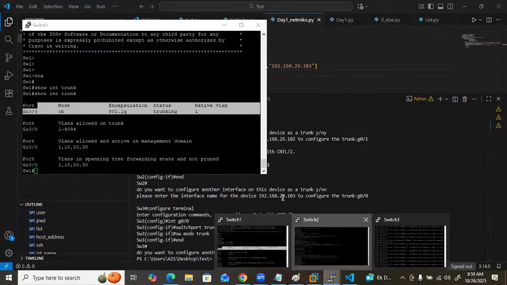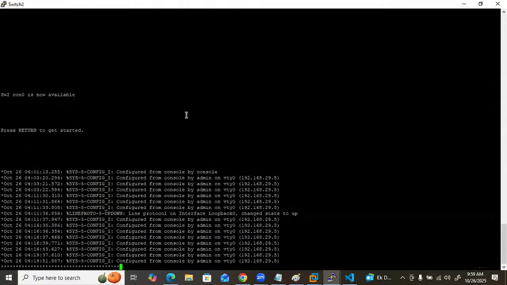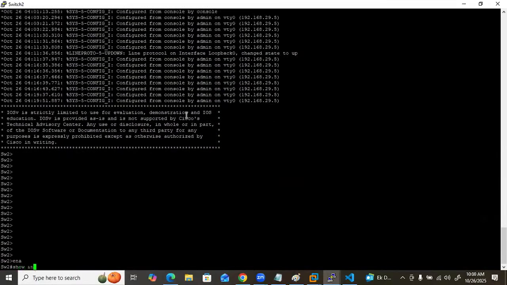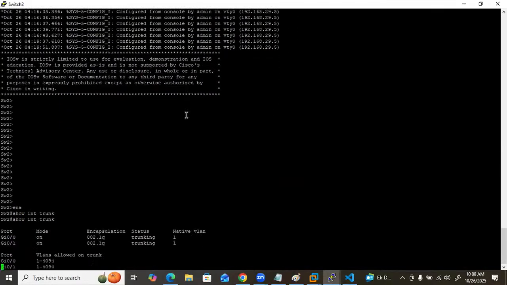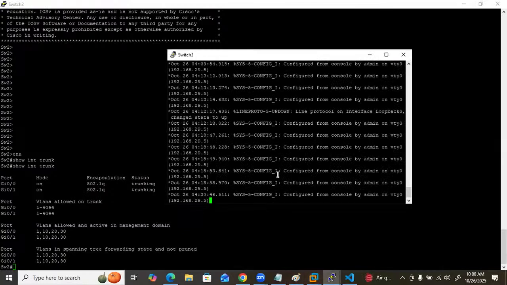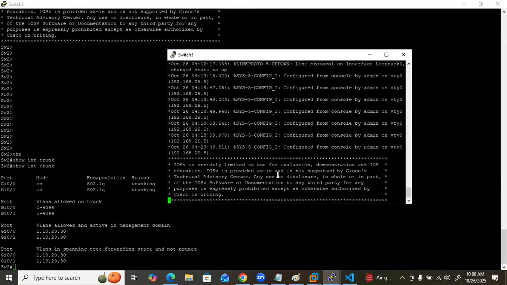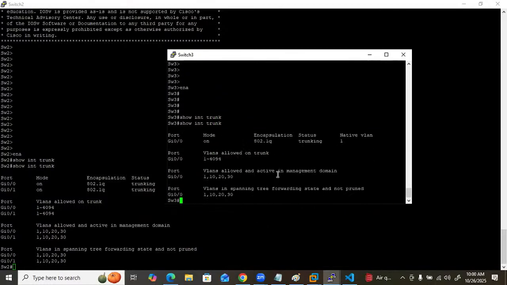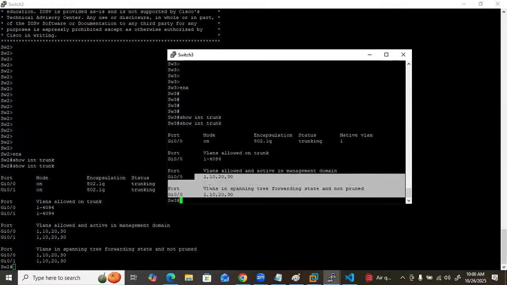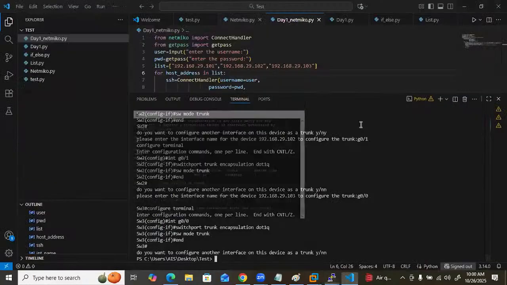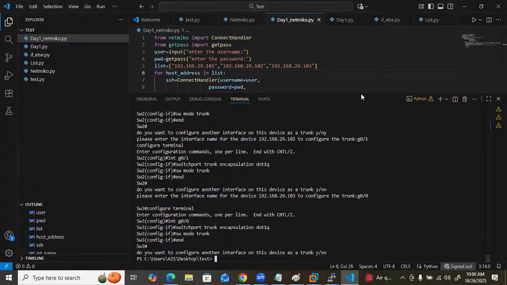Similarly, if I check it on switch 2, show interface trunk. On switch 3, show interface trunk. You got it? Do you have any questions till this point, guys?